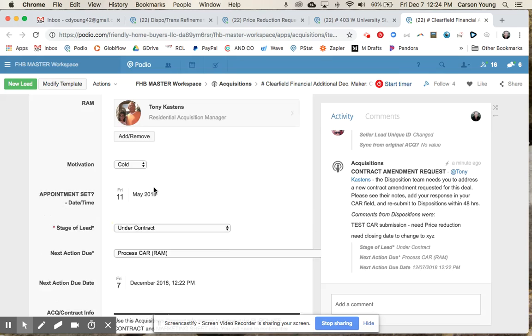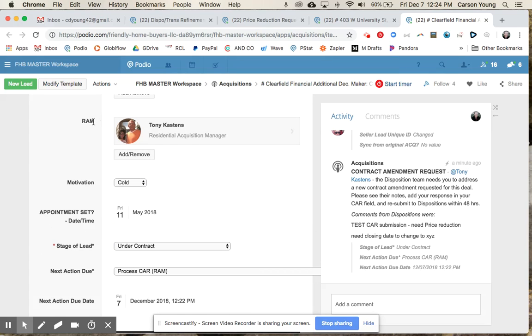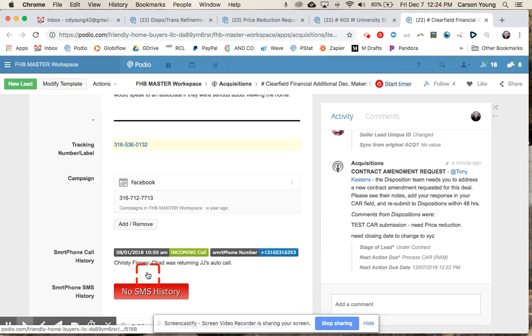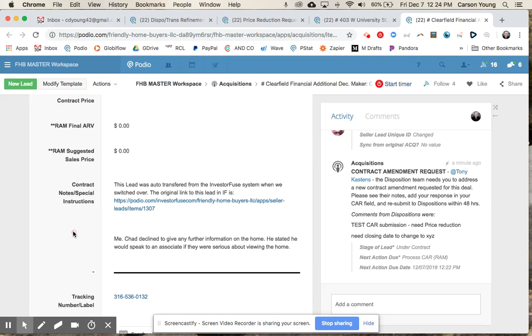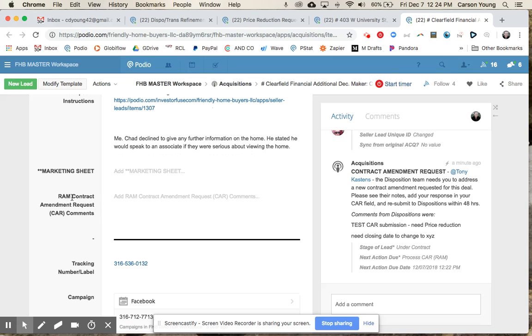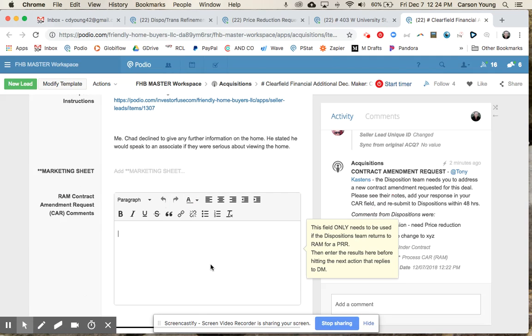So when the RAM comes to take care of this, what they do is down in their section, I'm going to show it here. We have the RAM contract amendment request comments. This is where, based on what they saw in the request, they would come and say something like the price can drop to 30, right?